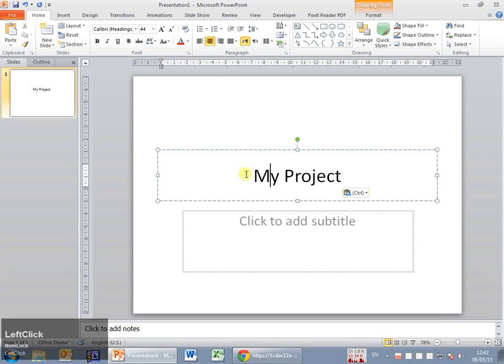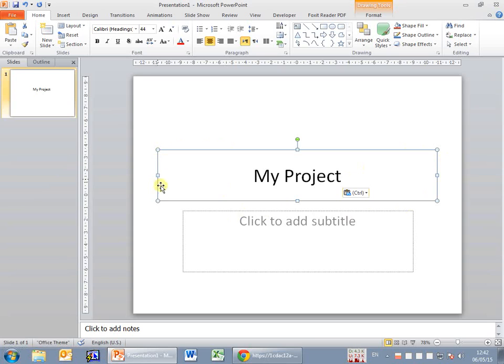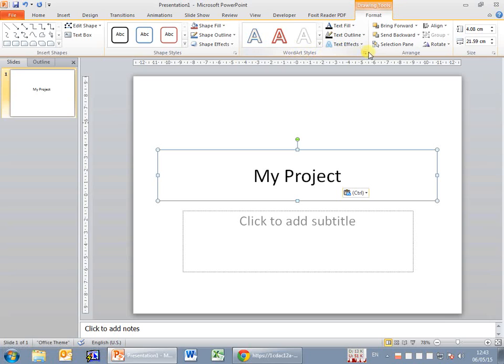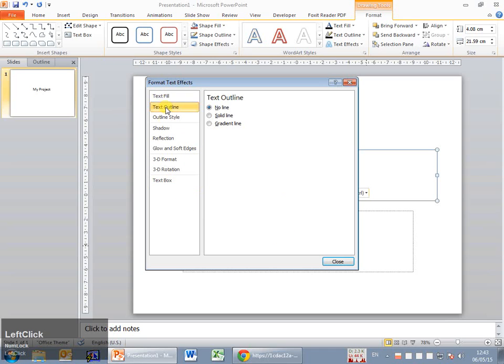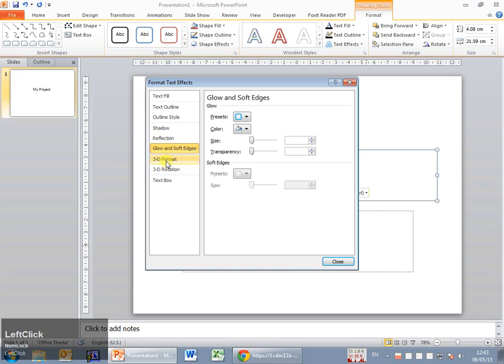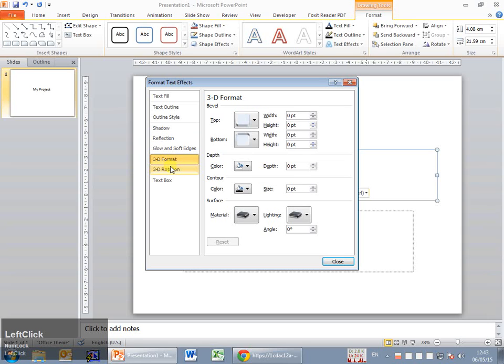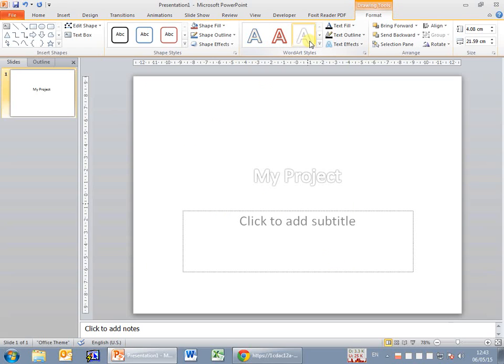First of all, I need to select, because if I don't select, I'm not going to be able to see this Format tab. It's better to select the whole thing by clicking on the boundaries of this object. Then I go to Format, and these are the word art styles. I can click on this button, which will allow me to do some changes from here, but this is a more advanced thing that I might use to tweak what I can choose from here. The advantage of using this one is that you can see right away the result.